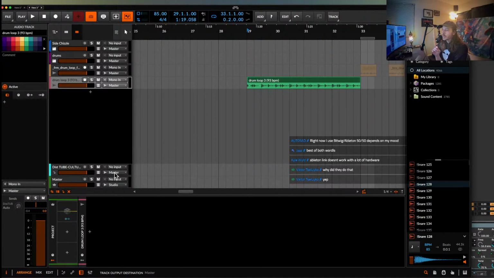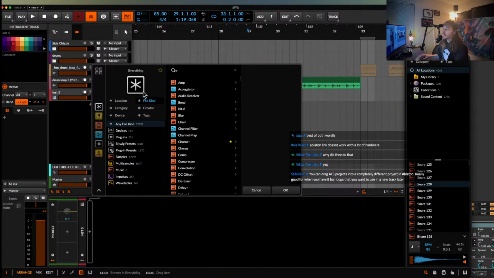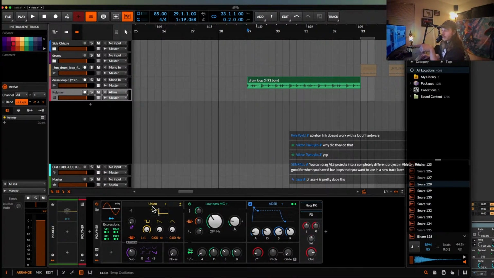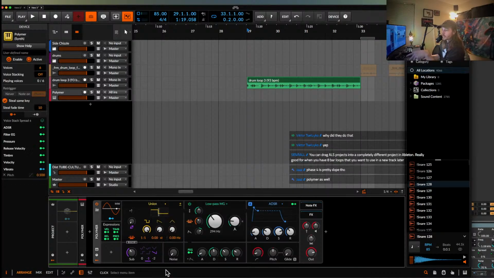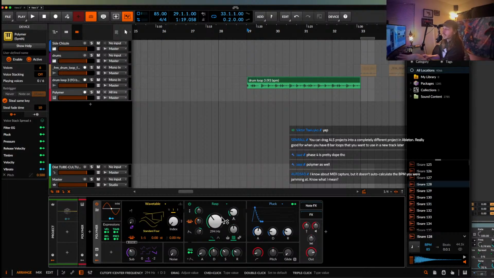I will say though that Bitwig is more flexible, and I would actually encourage you to try Polymer, because what's cool about Polymer is that it's like a prerequisite to getting into the Grid. Something I really appreciate about this is the modularity behind it, because I can just swap between all these different engine modes, these different filter modes or whatever. And I really want Bitwig to do more of this. They did that with Filter Plus and it's freaking awesome.